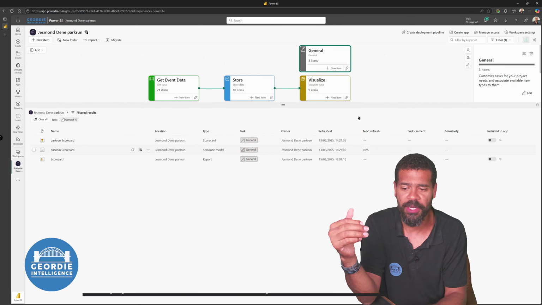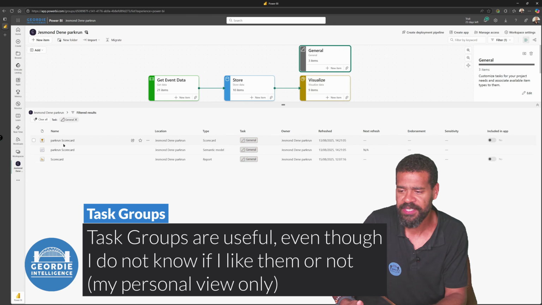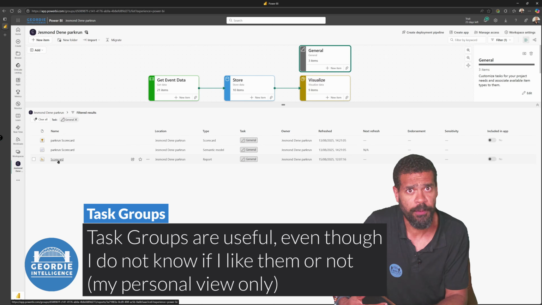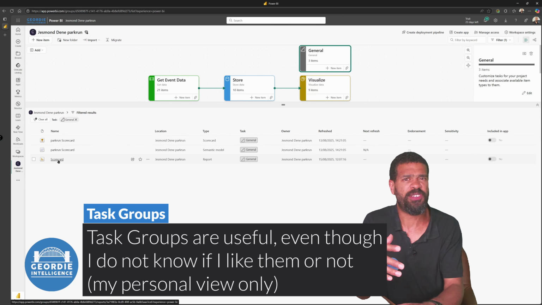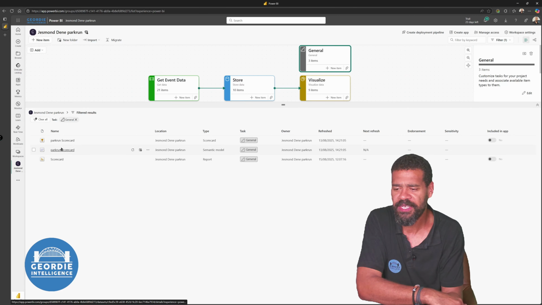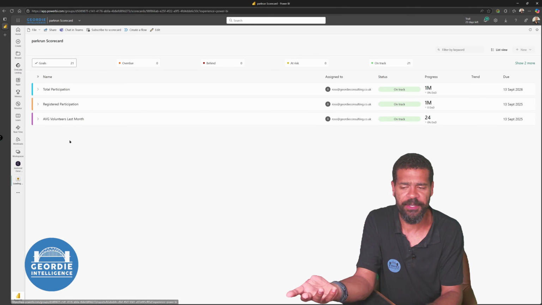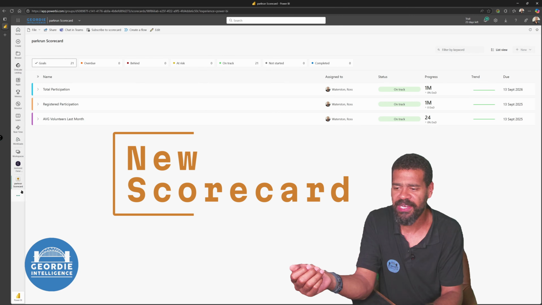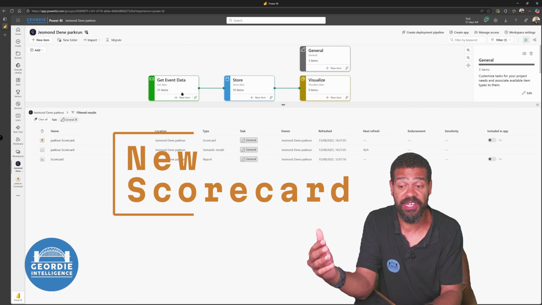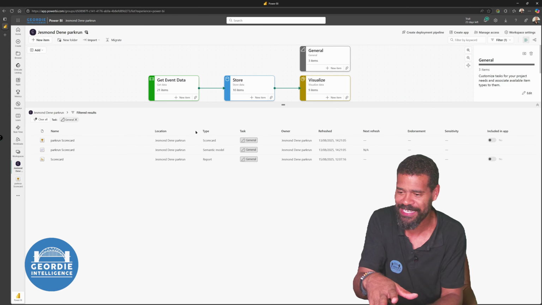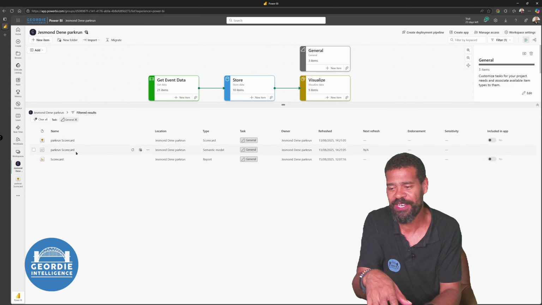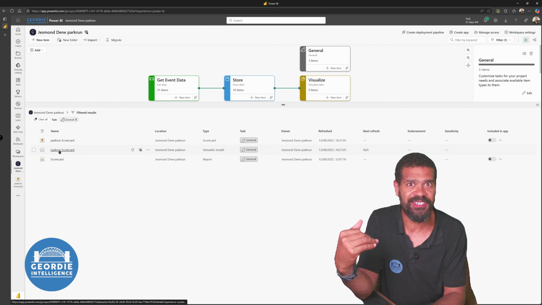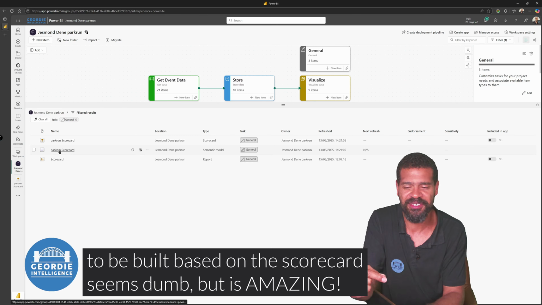And then I've created this new one, this general, which is where I've put the scorecard. So I've got a scorecard report that I've written, which is just where the measures are going to come from for that. And we've got a scorecard now, okay? And then obviously the latest thing that seems to have come through in Power BI, which I am a big fan of, probably far too much of a fan for what it is, is that there's now a semantic model related to that scorecard.